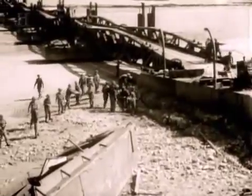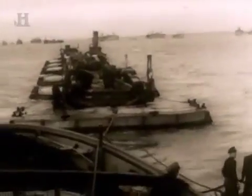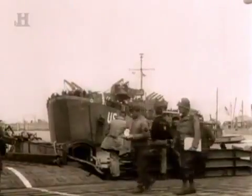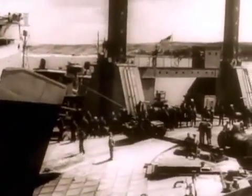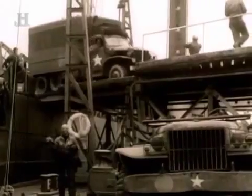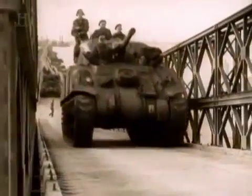The naval construction battalions — the Seabees at Omaha Beach and the Royal Engineers at Arromanches on Gold Beach — worked day and night to get the harbours ready. 'The harbour itself was about the size of Dover Harbour — considering how long it took to build it, it was quite a remarkable feat.' In an incredibly short time, both Mulberry harbours were completed. Heavy supplies — tanks, trucks, bridging and airfield construction equipment — all started to dock. The landing ships could come onto the end of the roadway, doors opened, and tanks just ran ashore from two levels. 'We were able to discharge a complete landing ship tank in 40 minutes, whereas it took six hours on the beaches. That was the difference between a port and the beach.'